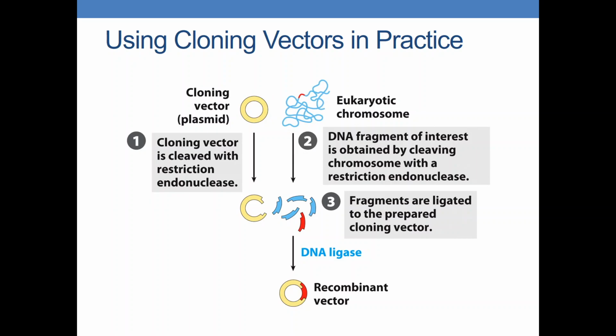So if you happen to get lucky, you could find that you have restriction enzyme sites on either end of your gene. You could treat your chromosomal DNA with those restriction enzymes and cut out your gene of interest and then ligate that into a vector. Sure, you could do that, but that is very unlikely.